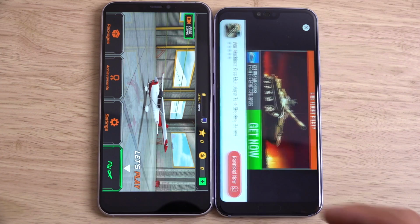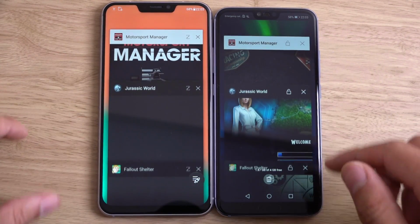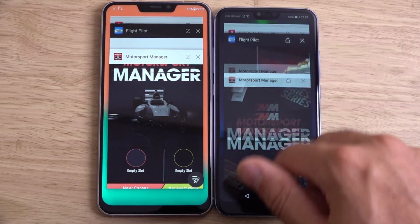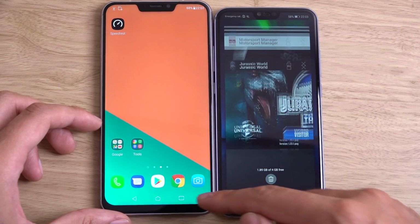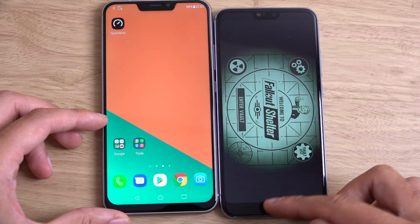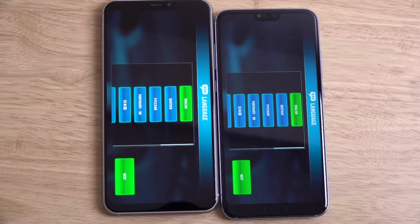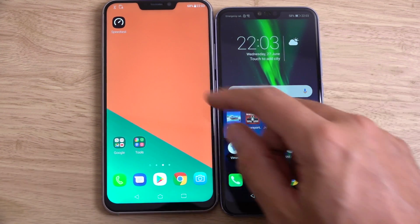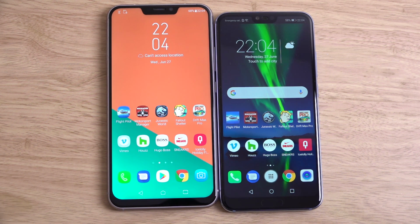And you can see in terms of the game here, we do have a reload with your Honor 10, which isn't good to see. And again, kept that one. Kept that one, but the Zenfone very fast to go back into it. You can see we are doing 5 here, so we give it a good test. Probably going to give that to the Zenfone. The last round there seemed to be just a little bit more stable, but maybe some software updates will help that on the Honor 10.